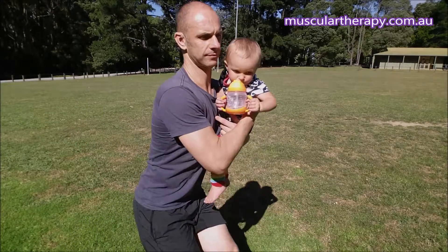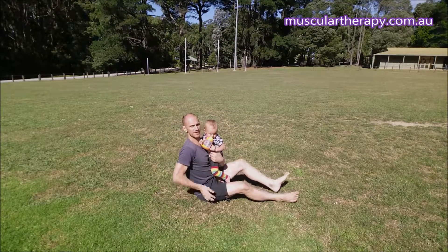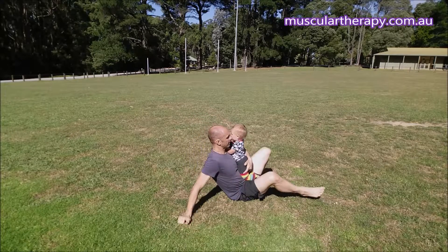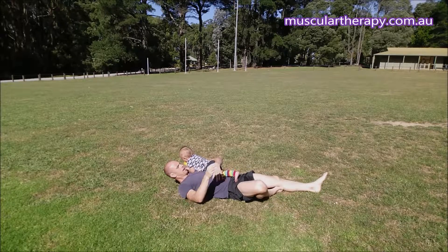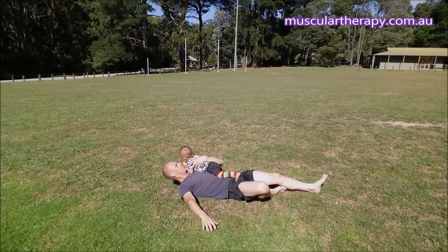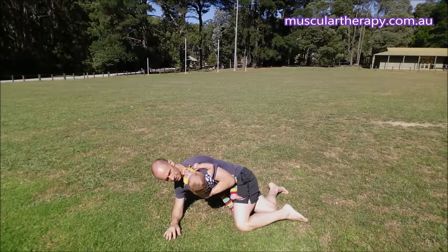So he's going to lie back here. What you want to do is get the baby on one side of your body more than the other. So if it's on the left hand side, what I'm going to do is roll towards you. I lift my knee like that and I just roll and keep the baby right next to me. This is the easiest version.